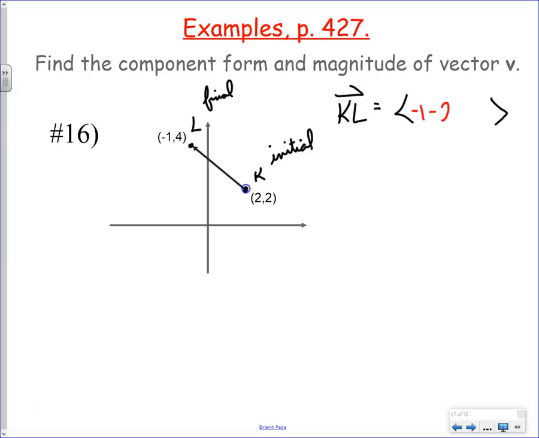-3, good. And I'm just going to show the work as to how, and then what's the next one? Good. So we do x minus x, and then y minus y, and we end up with the final component form of -3, +2. And does that also make sense with horizontal, left 3, vertical, up 2? Exactly. It's as easy as the final's x's minus the initial's x's, and the final's y's minus the initial's y's. Does that make sense?